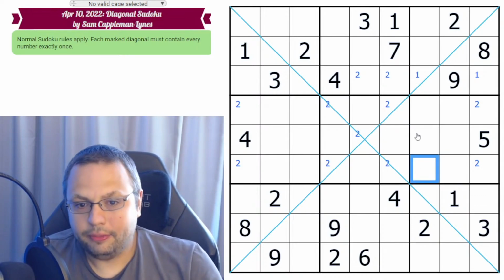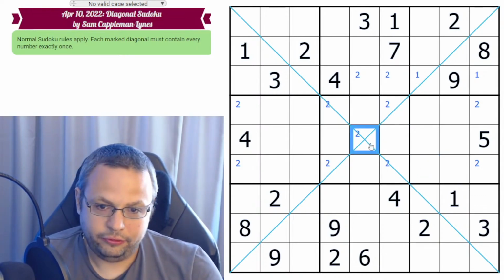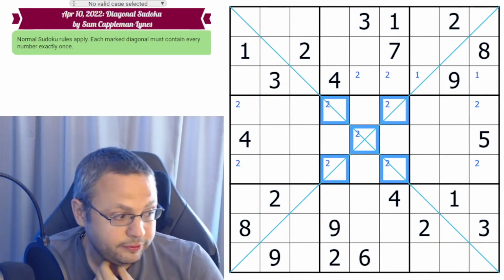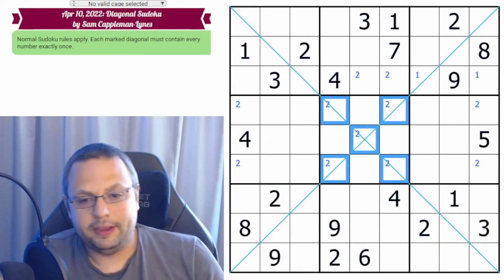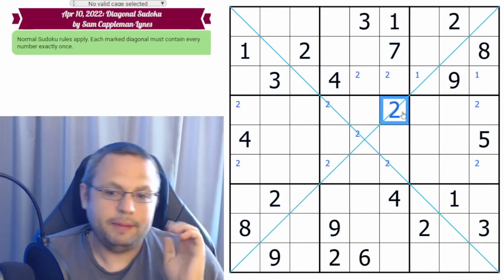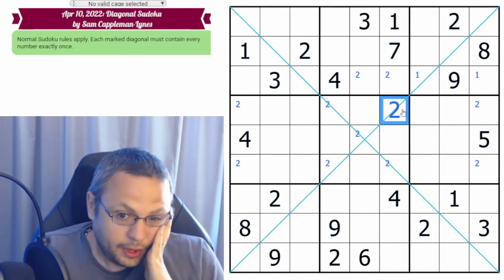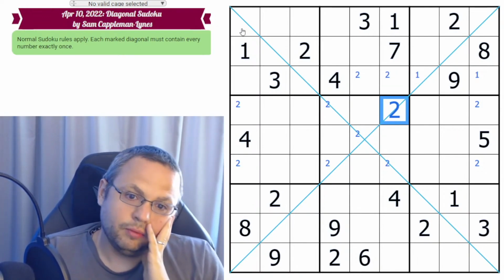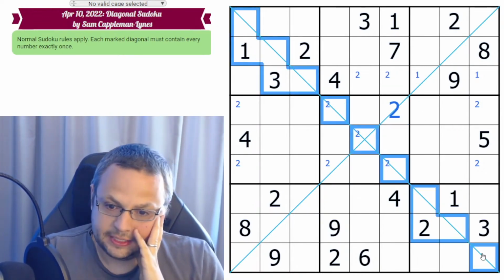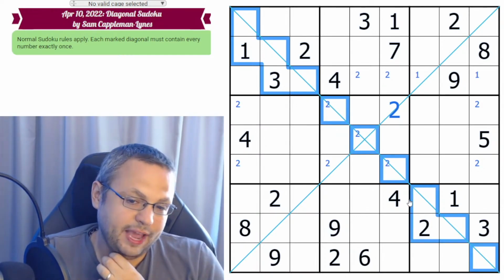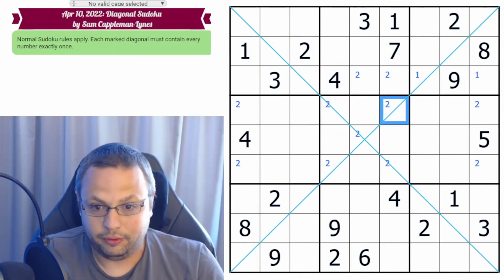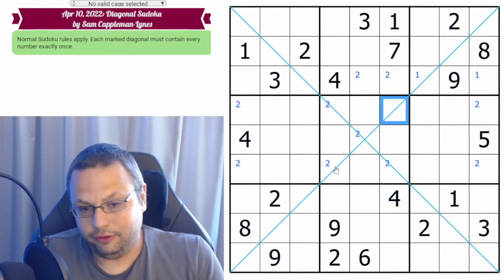Okay. Now, this sort of looks like I've said that 2 goes in one of 5 places in this box, which is literally what the notation means. But if you think about how we got here, actually, there's only one place the 2 could go. Because what would happen if I put the 2 here? What happens if I put the 2 here is I've now ruled 2 off of this diagonal entirely. There's no place for it to go, because as I said, one of these 3 cells has to be a 2, and it can't be if that's a 2. So actually, that cell can't be a 2.